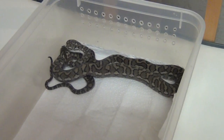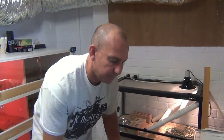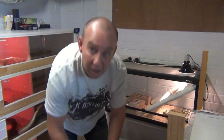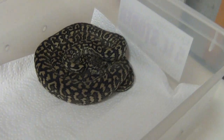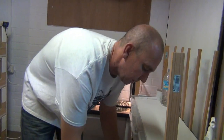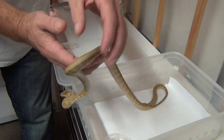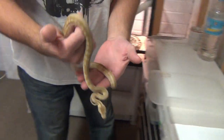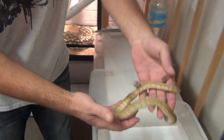You guys remember when we went and visited Nev? Episode 7 I think — we went through and picked up some little Zebs. Gorgeous little thing. Next animal — I don't know what to say about it, so I'm just going to show you. Bam. All I can say is yeah, awesome looking animal — looks like a new little hypo mutation to play with. We are not the breeders of this animal, but what the hell, get him out and show him off. Why not?